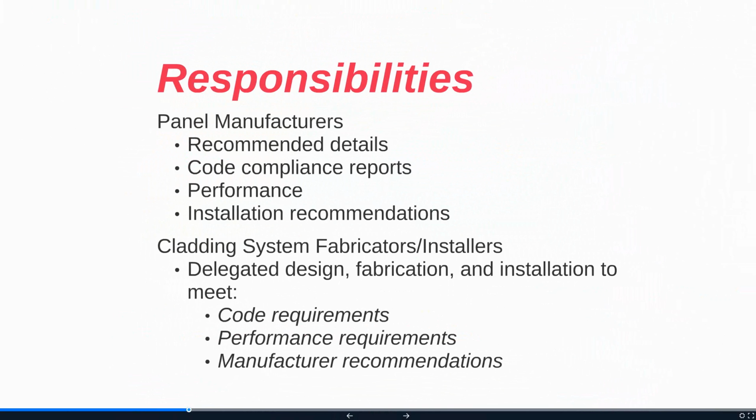But the specifications that most of us are probably working with, whether it be Master Spec or Spec Link or anything else, really don't include any information about the fabricators for this system. So they're relying entirely on the panel manufacturers to describe or specify those, but that only gets you to the flat sheet. And as we will see a little bit later, they really, really, really don't want to be involved in hanging the stuff on the wall. Alan Itzkowitz says that his personal master specifications, of course he's a master specifier himself and knows the secret handshakes, list both the panel manufacturers and the systems to be fabricated and installed. And yes, I think that's an important distinction that needs to be clarified in most people's specifications.